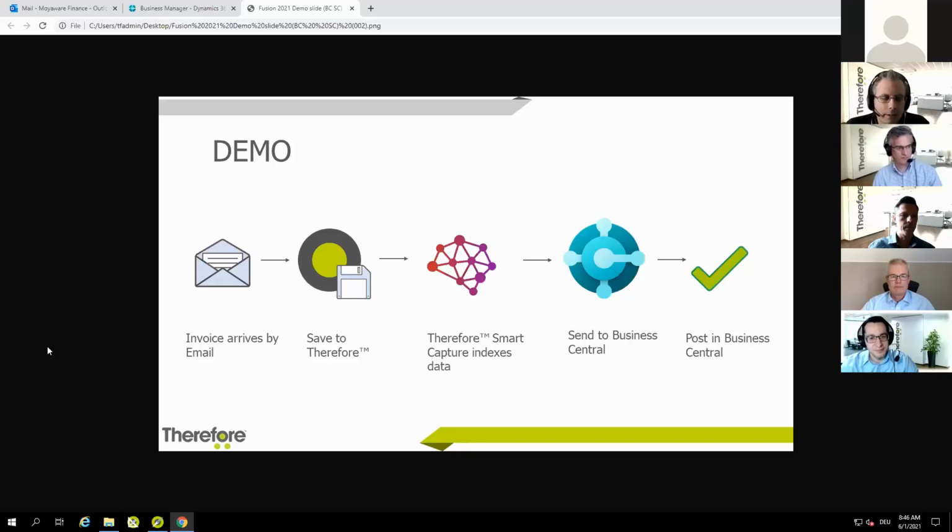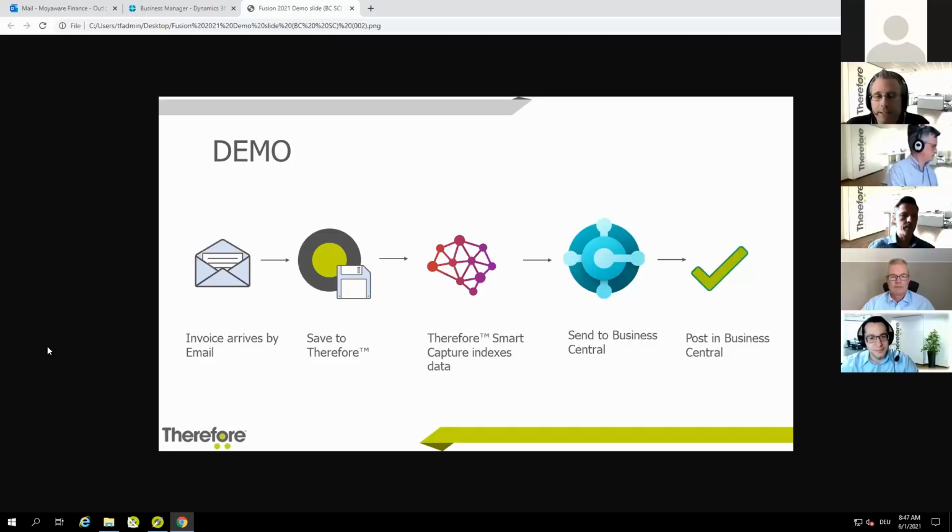As soon as the new invoice arrives in Therefore, it's immediately forwarded to our new smart capture process. Most of you, or at least the ones that have joined the Fusion last year, have seen smart capture as a preview, as a proof of concept implementation at the last Fusion. I think now we're very proud to show you the final product and how smart capture works fully integrated into Therefore. Smart capture is integrated into all of our clients, which means that you can run it from the Therefore Navigator client, but you can also run it from the Therefore Classic web client and even from the Therefore Dynamic Web View. All of these clients support the smart capture processing.